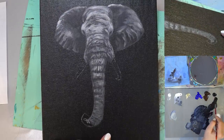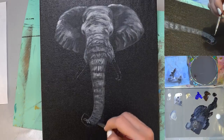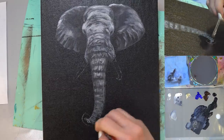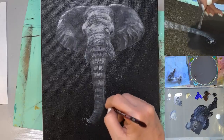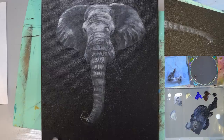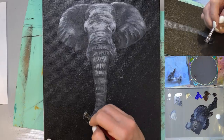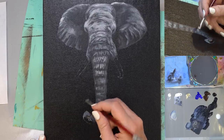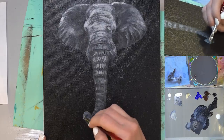So this is coming out a little too far over here. I'm going to use the carbon black there. I'm just going to pull it back and shadow out that edge a little bit. And what we're going to do, too, is go back in and glaze over with black. So if you get it too dark or too bright, don't worry too much about it because we'll fix it at the end when we glaze it. So this area's got some highlight right there, and then the rest of this is pretty much dark.